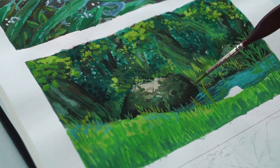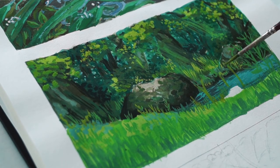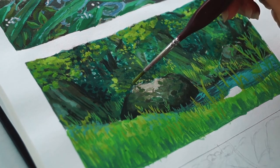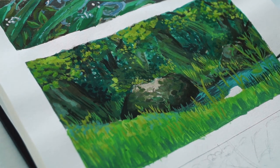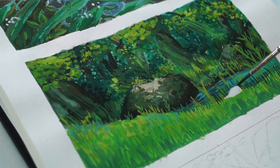As I was adding slightly different shades of green to the foreground, I also tried to incorporate them into some areas in the background so that it did bring the whole piece together and they looked like they were using the same colour palette and it helped to unify the painting.